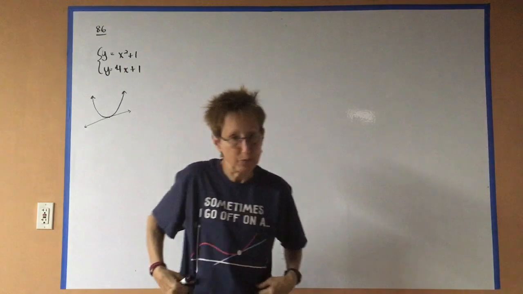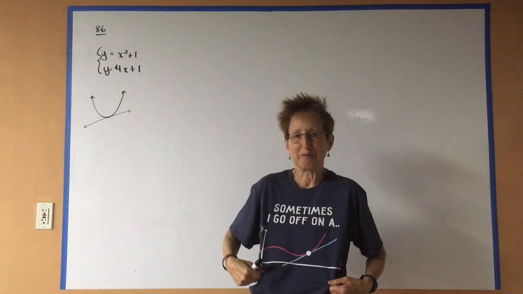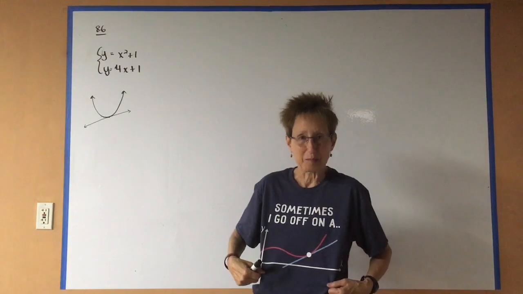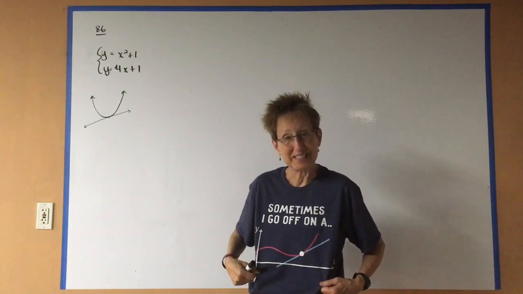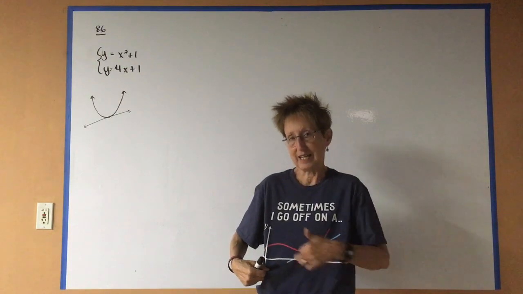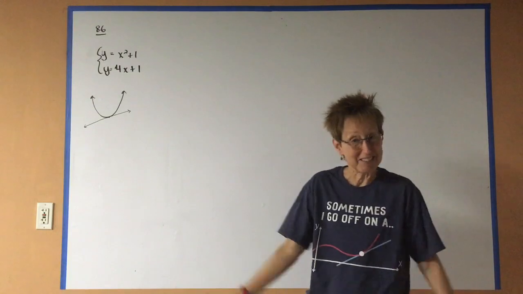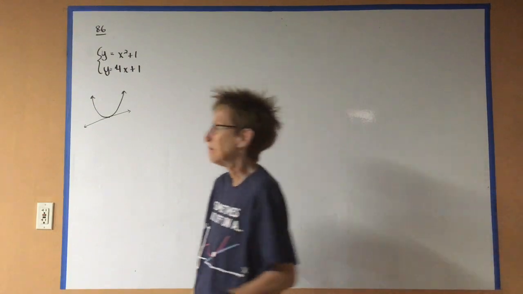Let's see, I wore another shirt today. What does it say? Sometimes I like to go off on a tangent. I like to talk sometimes. And sometimes I do go off on a tangent. And so you can see there's my tangent line to that curvy little graph. Haha. We do have senses of humor. They're a little strange, but anyway.